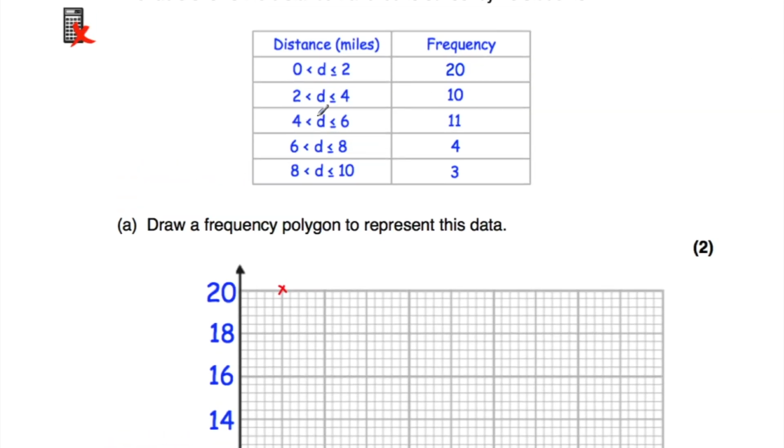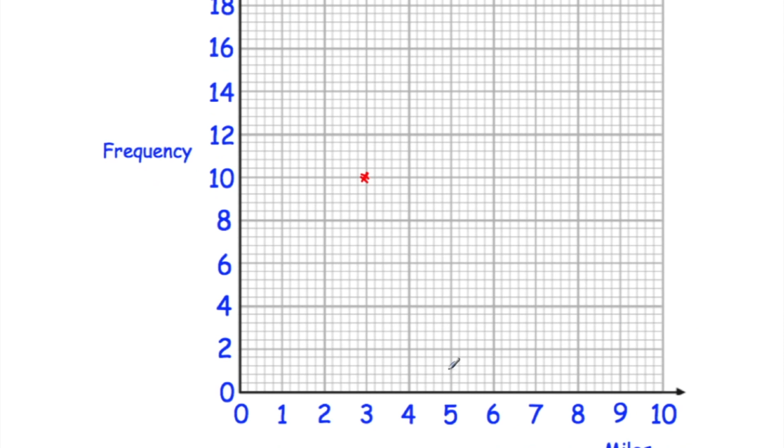Our next point between 4 and 6, that's 5 across and 11 up. So now here, because we've got 0 and 2, in the middle would be 1. So we've got 0 and then 2, 4, 6, 8 and so on. If we wanted 1, it would be in the middle. If we wanted 3, it would be in the middle and so on. Now we're going 5 across and we're going 11 up. So it's going to be in between 10 and 12. So it's going to be in the middle here. So that would be there.